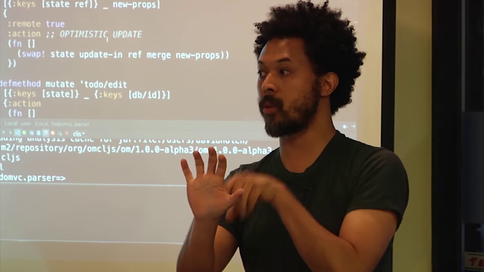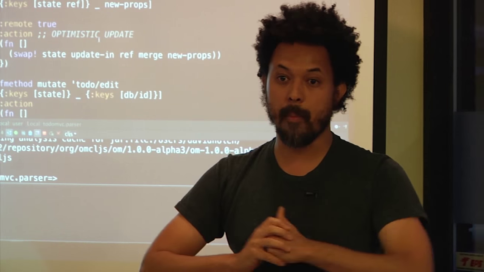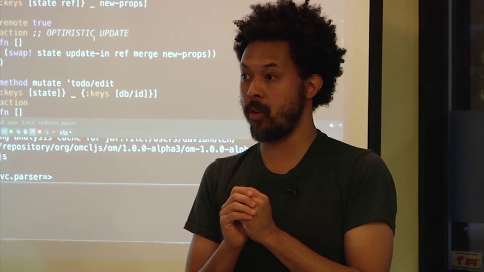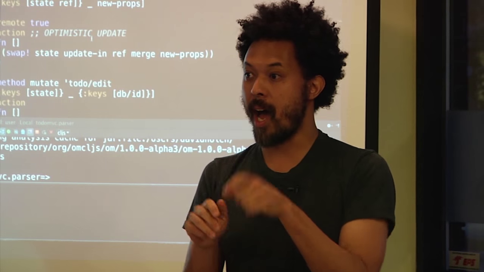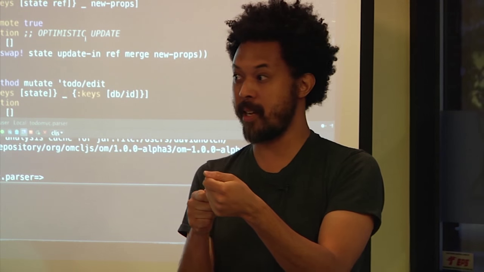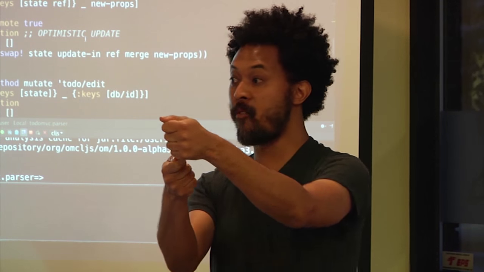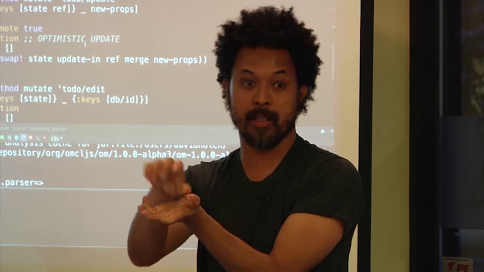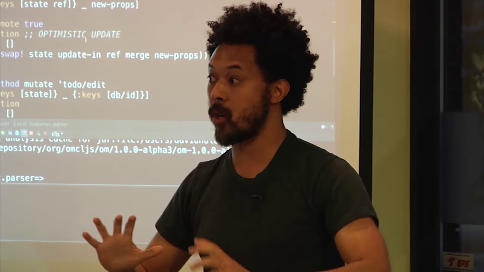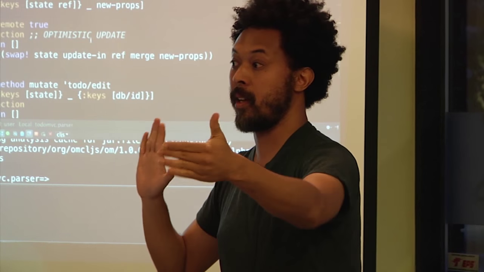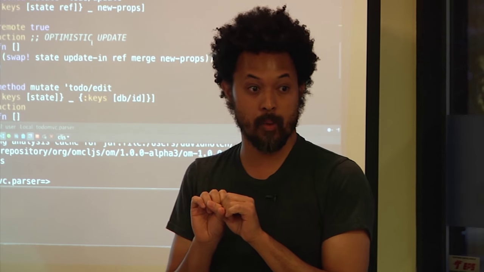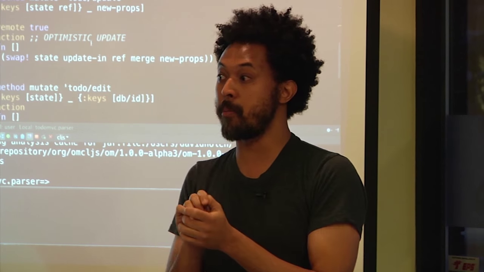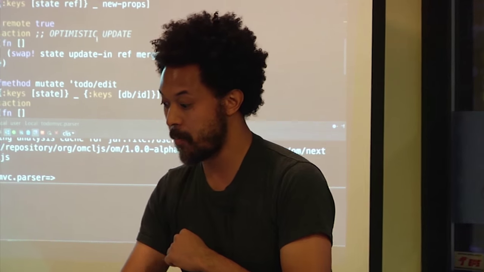And the reason this is cool is because it gives you optimistic updates without complicating your front-end logic, right? I can say, router, I want to update something. The local router can actually give me back the updated thing, forward it to the server to actually run the thing, return the response, and this router can trigger an update if it turns out that it didn't work. But the nesting of the routing, right, the fact that I write code and I don't really care where it runs, allows me to write very simple logic for optimistic updates.